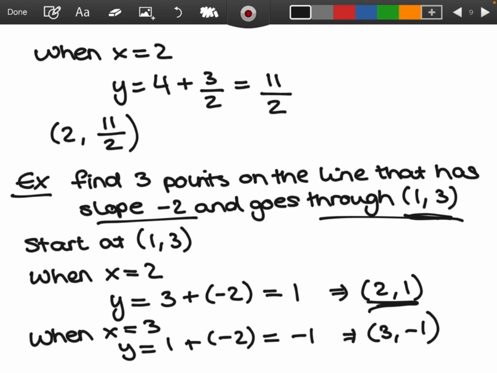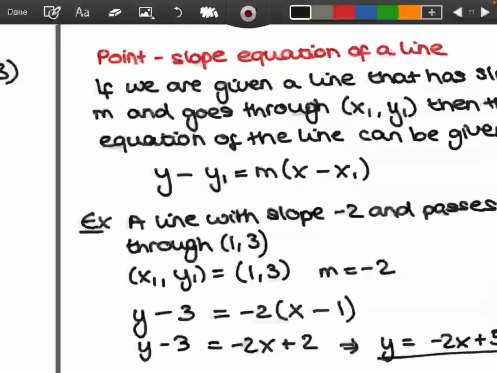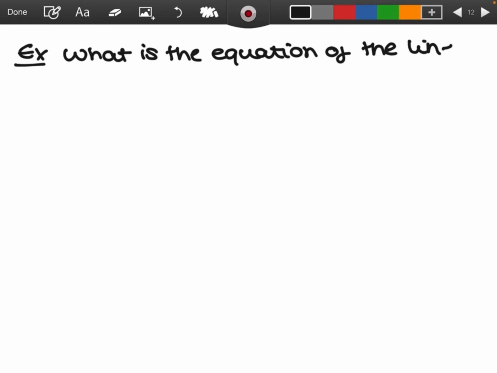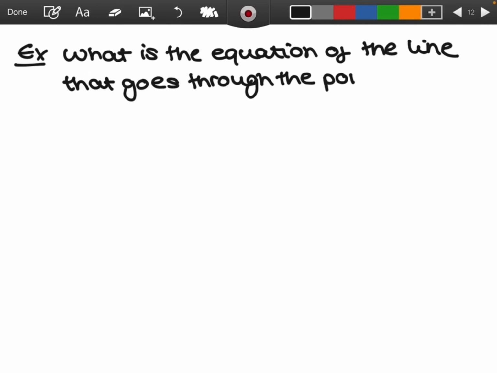That is all the information you have. You don't know the slope. You don't know any intercepts right now. You just know 2 particular points that lie on the line. Okay? And the question is, what is the equation of the line? Okay, we know the answer already. Okay, we just figured it out. Is y is equal to -2x plus 5.